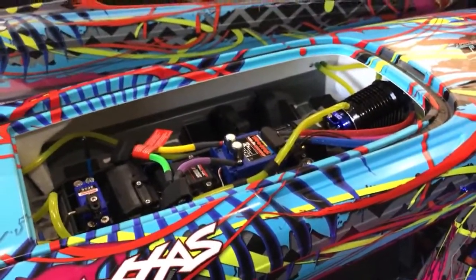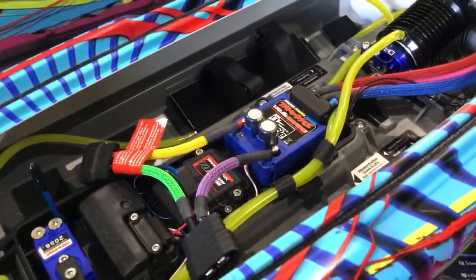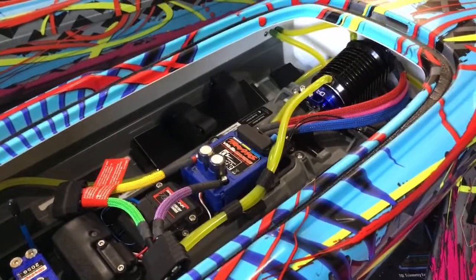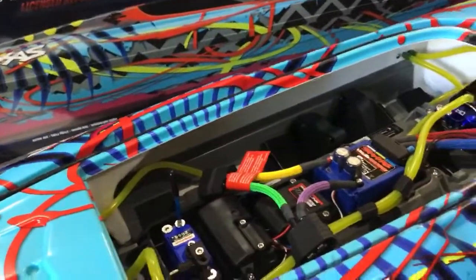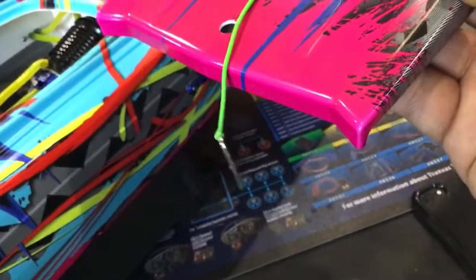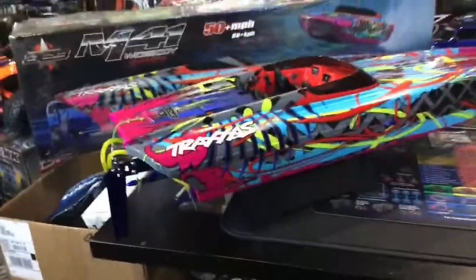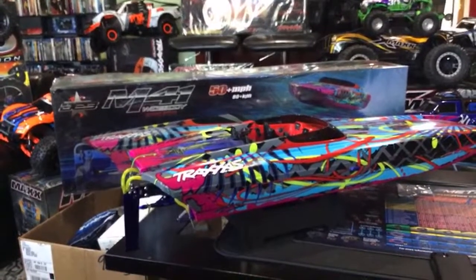Smoky B26 asks where to get the wire mesh — it's from eBay, Tech Flex. Tech Flex is what you're looking for. I have all colors: white, black, chrome, orange — a whole bunch of stuff. This piece doesn't come in green but I wanted the green one just for it to line up correctly. I'm going through each and every one of my RCs — most people don't think I upgrade my RCs, but I do.